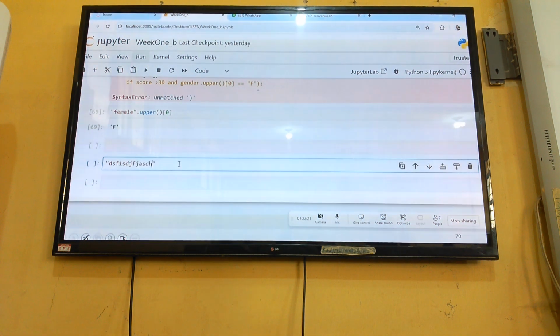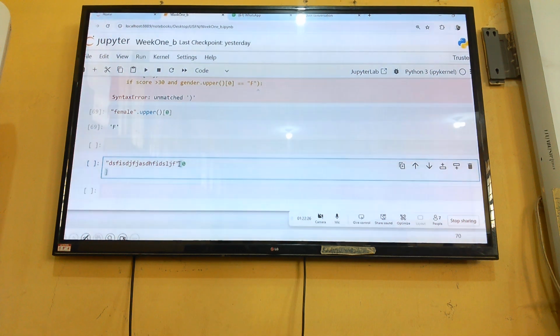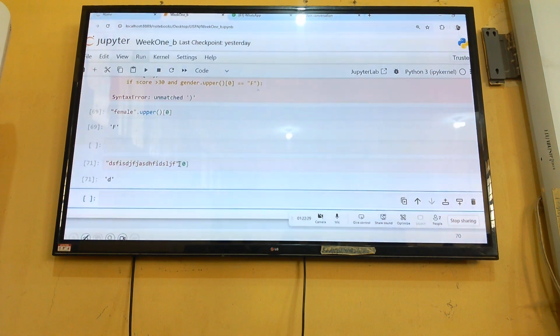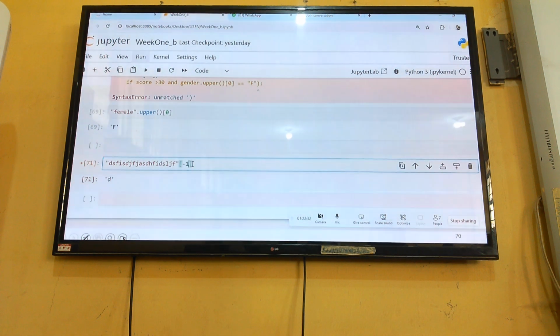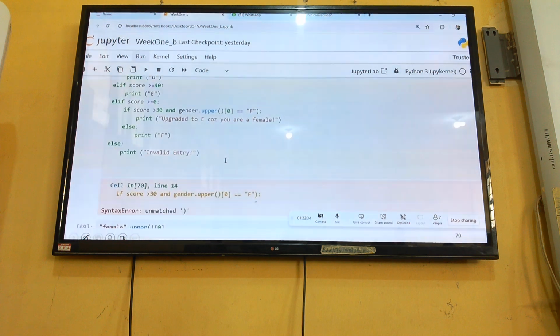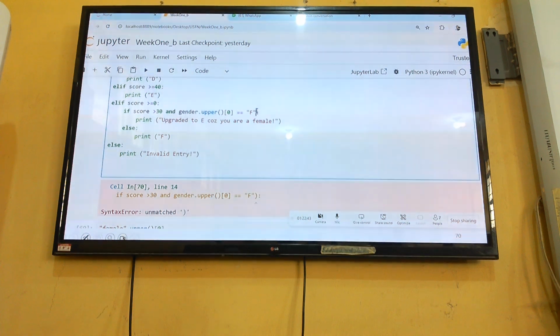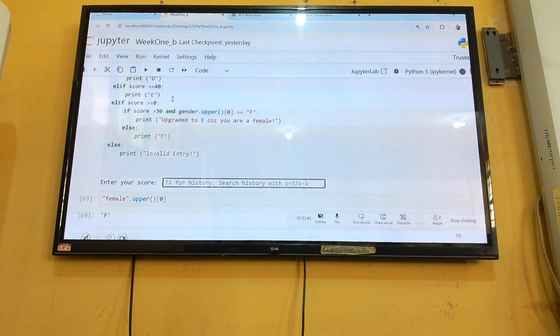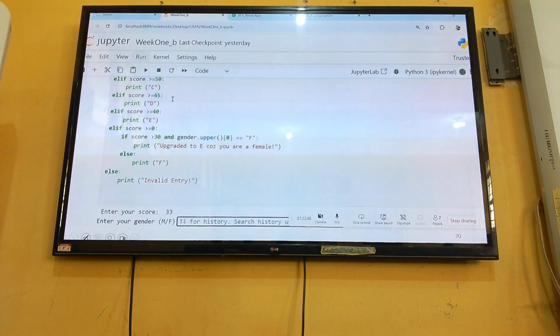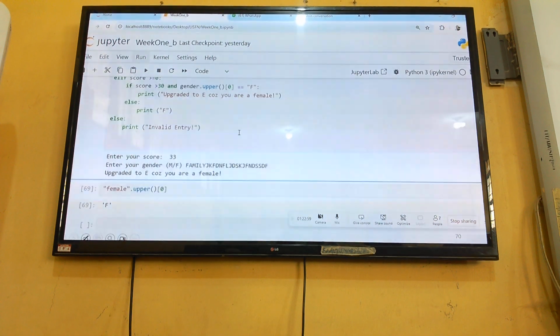If you index anything, if you take the first one, 0, it's giving you the first one, right? And then -1 will give you what? The last one. Yes. So what's happening here? Okay, I close the bracket that I have not opened. So just like he said, if I enter 33 and she enters "family", even if she made a mistake, it will still give upgraded.